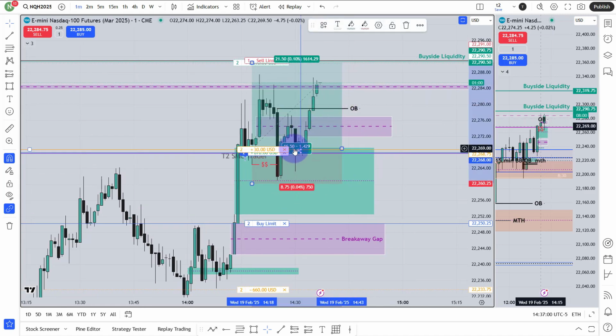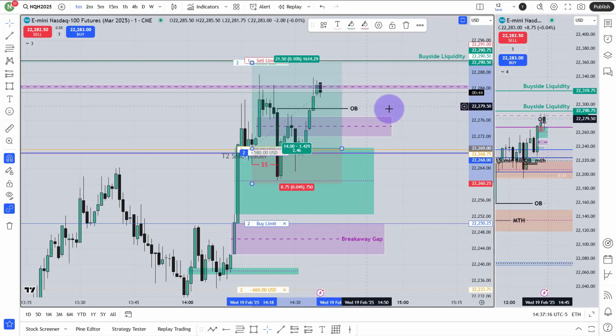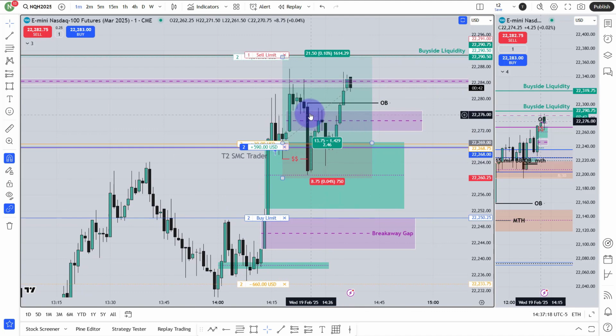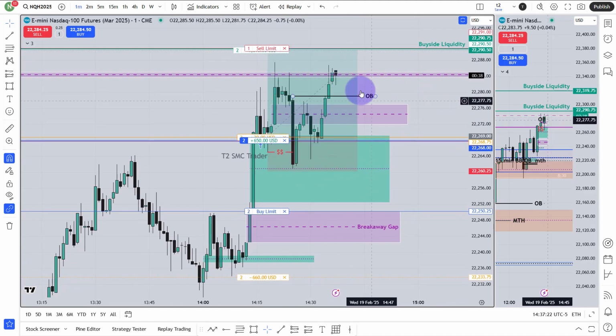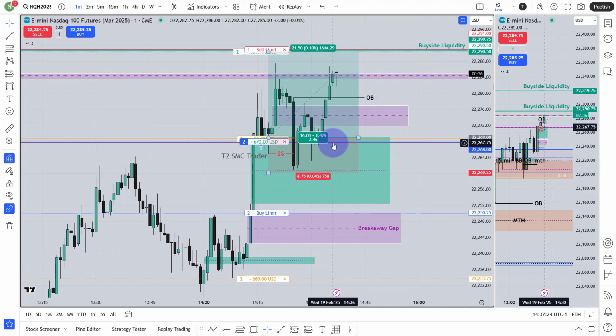So far, it has provided you 16 handle, not enough, right? Look, the body didn't close above this last fair value gap. Body has to close, so I am not convinced yet. This is not broken yet. It has opened there, but the body didn't close. So it still has probability to come back again to trade this order block as well as the mean threshold of this order block. I don't want to take the risk anymore. That's why I put my stop loss to the break even.